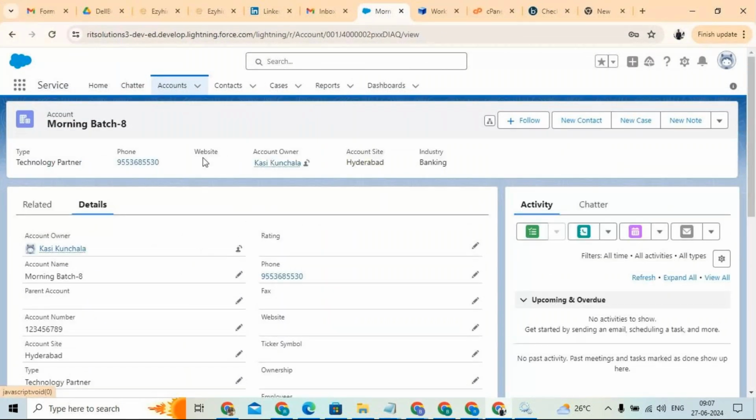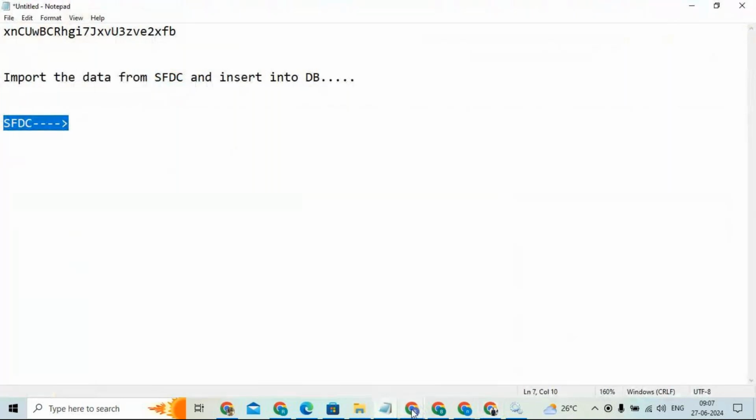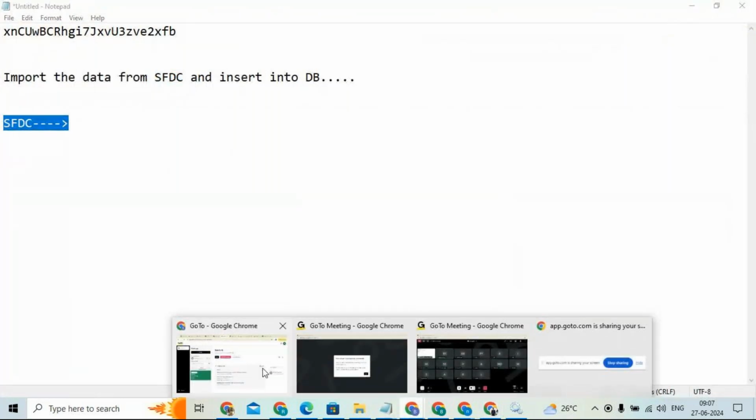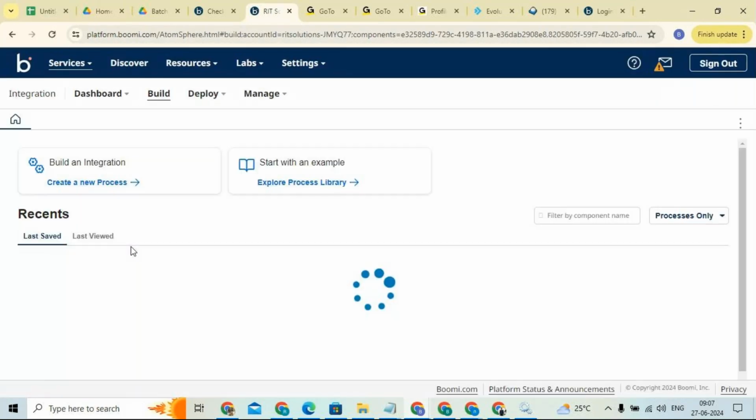So now we will try to connect with Salesforce. To connect with Salesforce, which connector do we need to use? Salesforce connector. Very good.